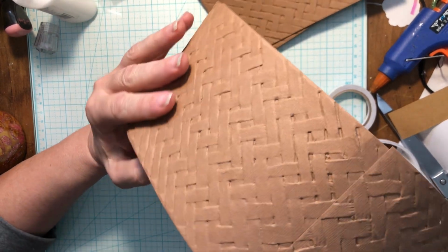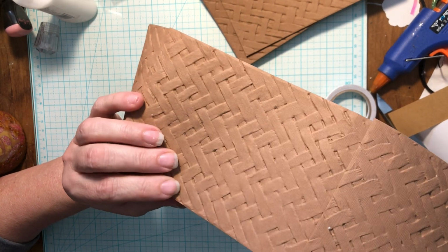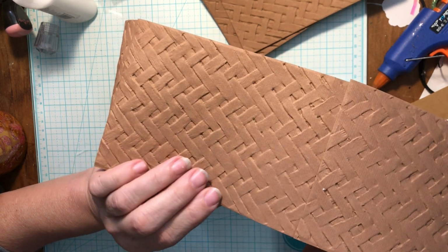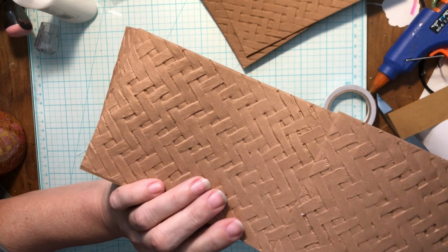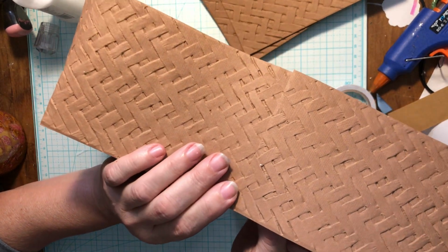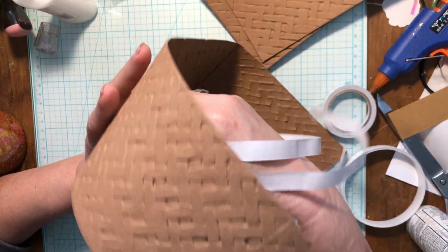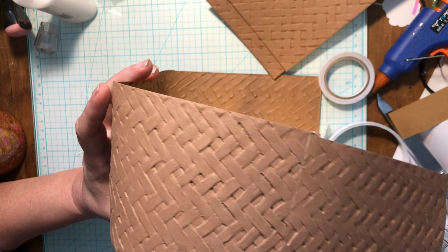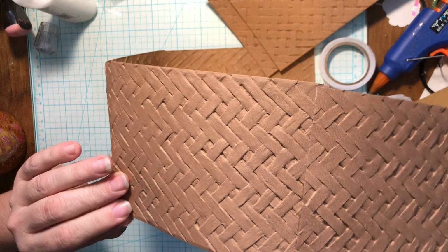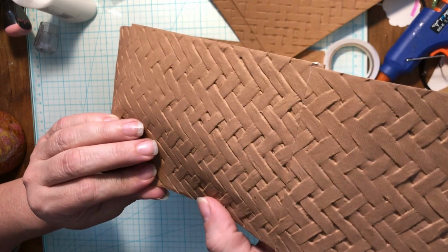I'm excited. This is too cool. If I accidentally go over on the edge on the bottom a little bit, it's not going to bug me too much. We can trim up with scissors if we need to. That shouldn't be an issue. We just want to make sure we get a really good stick so that we don't lose our goodies that are going to be inside.